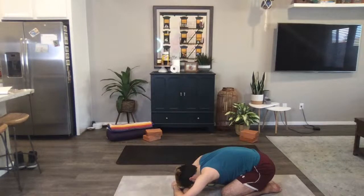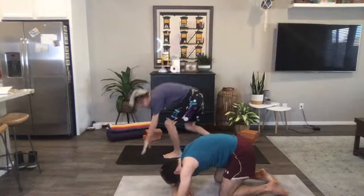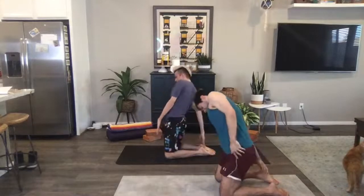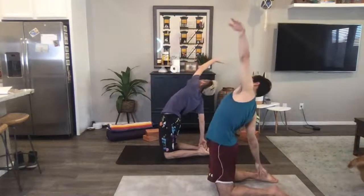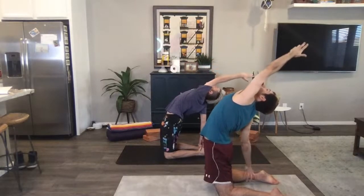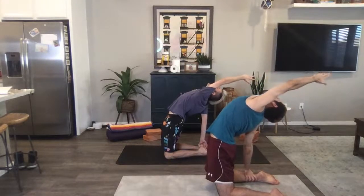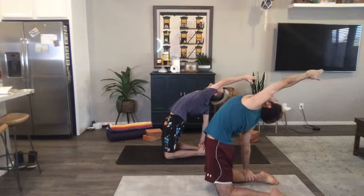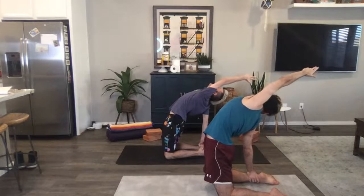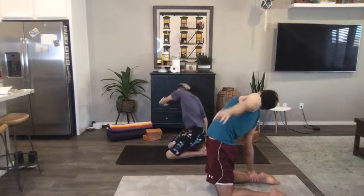The right hand will make its way to the right heel. Coming into a half camel stretch, the hips will come up off the heels, pressing the hips forward as the left arm swims up and back, so you get a big stretch to the front side of the body. Eyes can look towards that hand, reaching behind your chin, lifting away from the chest, opening through the shoulders and the ribs, the heart. One more big breath in, and then exhale to come and pass through child's pose.